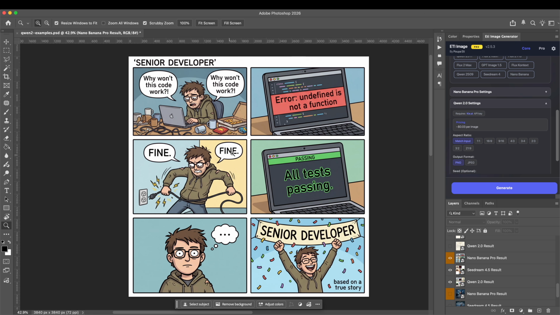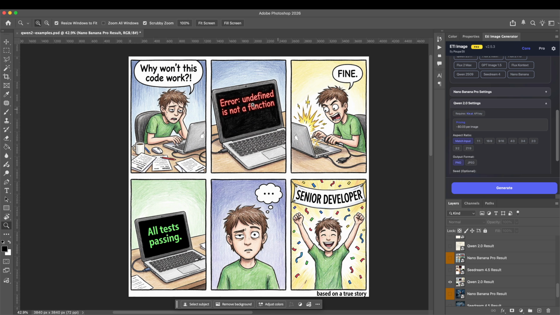For example, here we have 2 times fine, but the cable was generated perfectly. So at some point it had some advantages, but it also has some mistakes. But I think in this example, Qwen was the best of them, especially if you want to use it for infographics or comic strips like this.